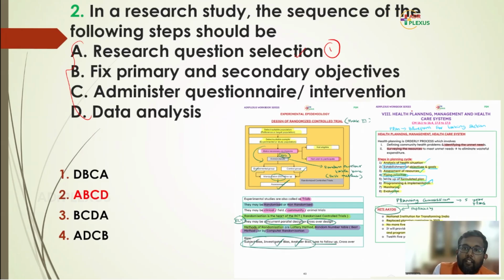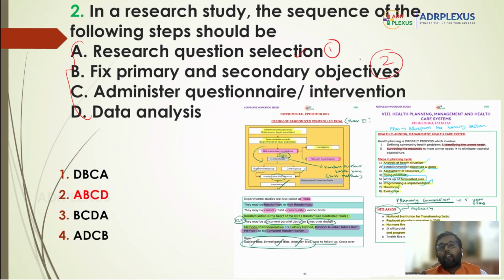The second is the objectives. We are going to measure it in terms of the number of days required for clinical cure, or how much BP is reduced. That is called the objective. Then we give the treatment to two groups, then we measure it and analyze it. We have seen this in the design of an RCT. What are the steps? Collecting a suitable population, sample, randomize, give the intervention, analyze the data.